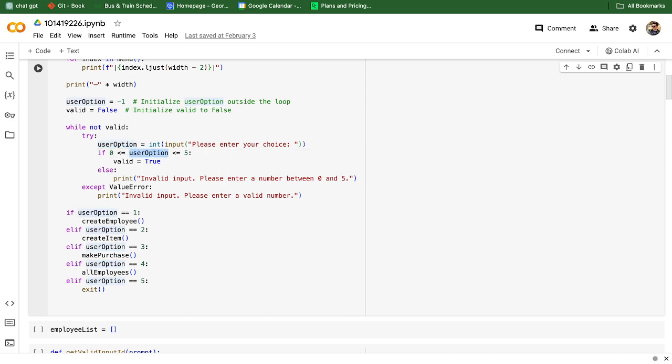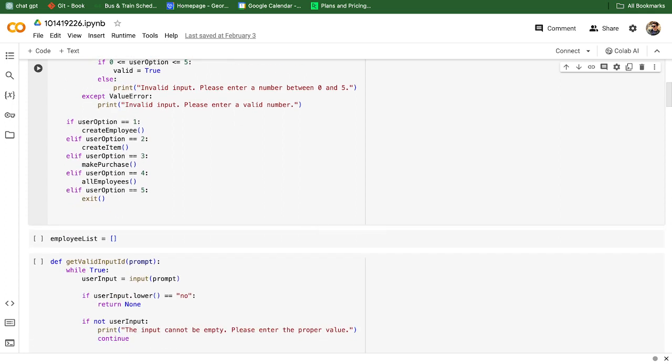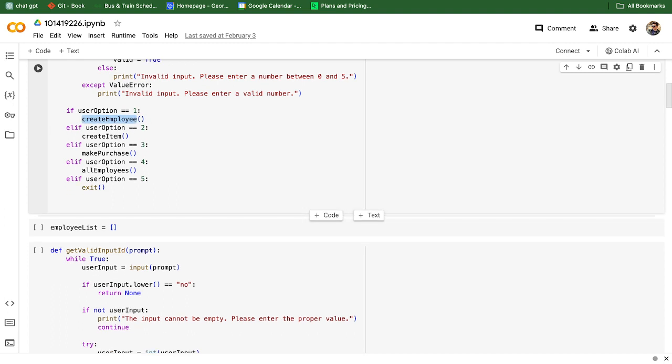If the user option was between 0 and 5, I'm turning the valid variable to true so that this while loop will not be true anymore and it will jump out. Otherwise, valid will not change to true and it will iterate through this while loop. So in here, if the user option is 1, it will call create employee, and so on.